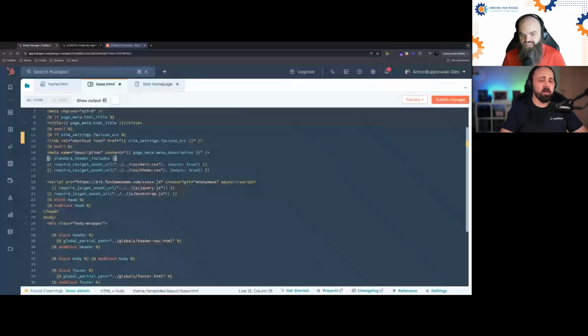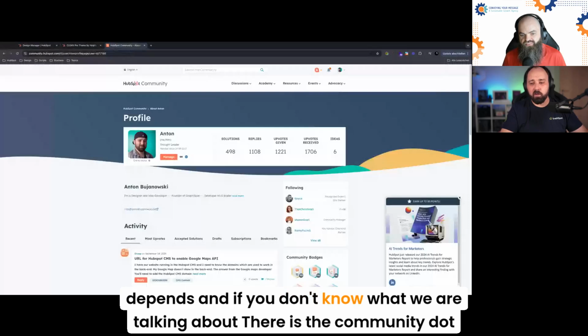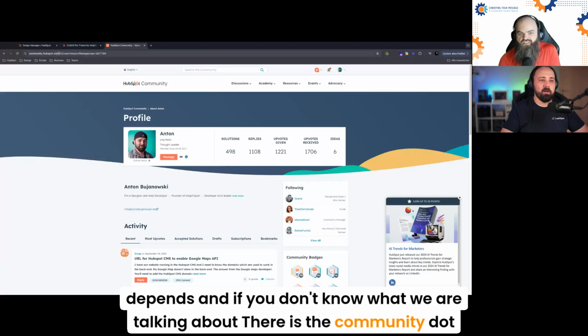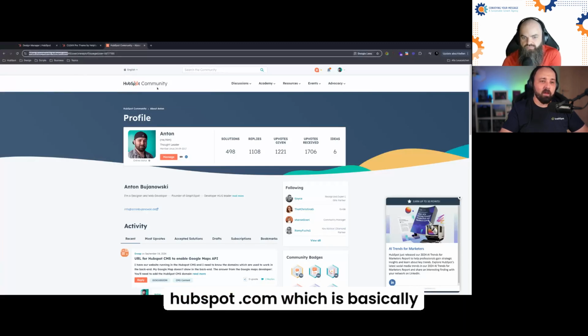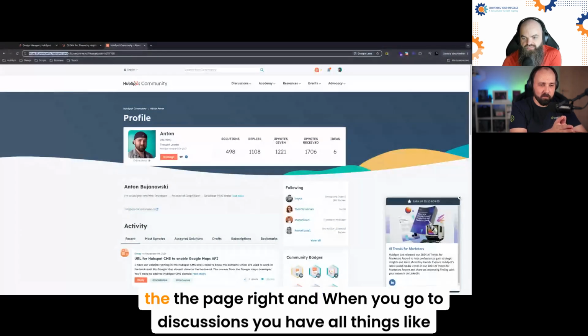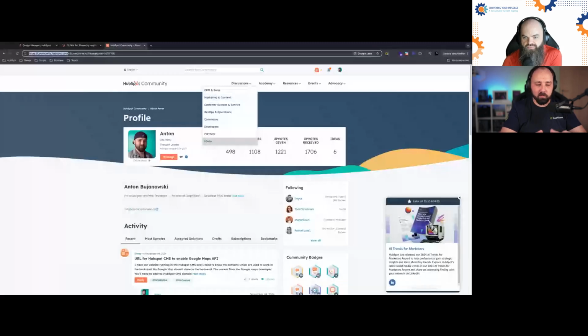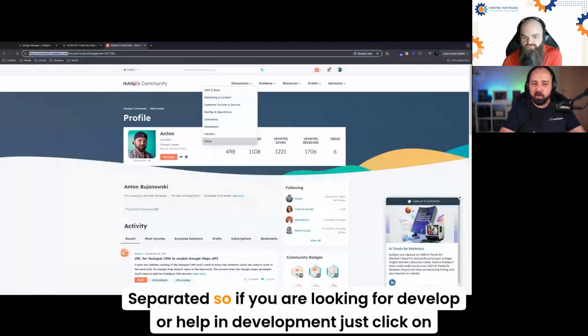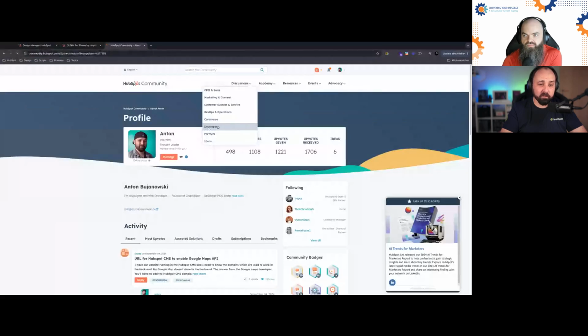It depends, and if you don't know what we are talking about, there is community.hubspot.com, which is basically the page. When you go to discussions, you have all things separated. So if you are looking for development help, just click on developers.